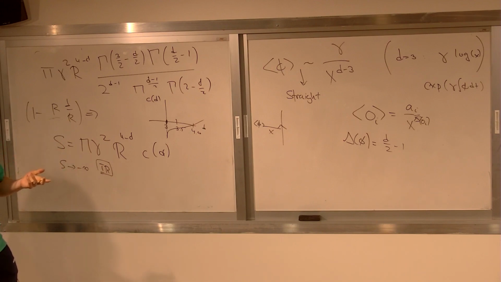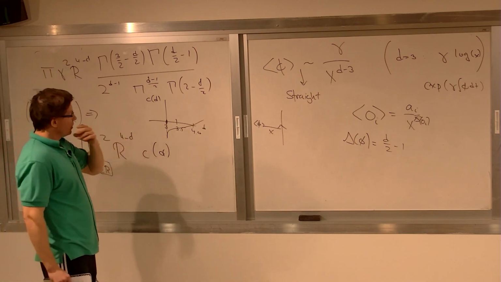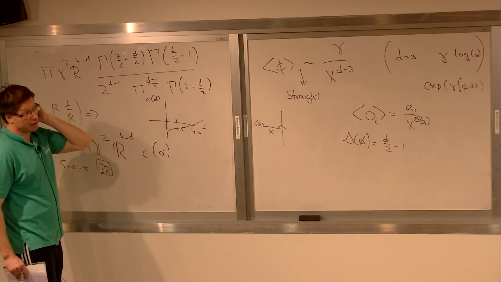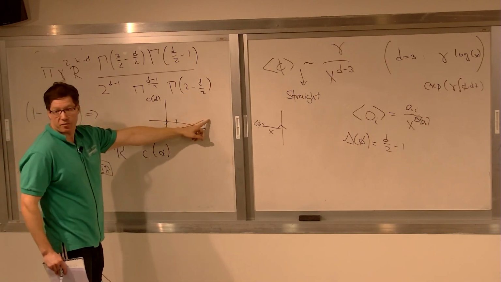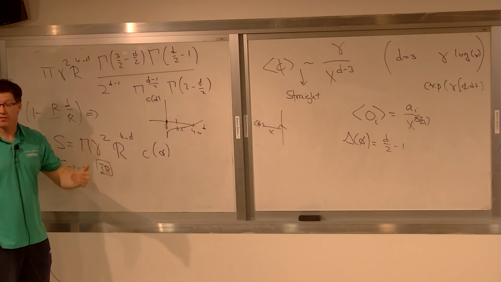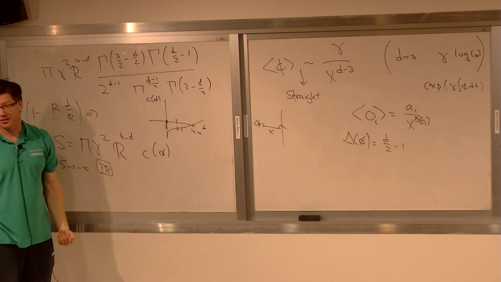What, 5 dimensions? No, in 5 dimensions, this would be a problematic thing to try because it would be an irrelevant deformation on the line, and you see that C becomes positive, and the defect entropy is not monotonically decreasing, which signifies that you're going to the UV rather than to the infrared.